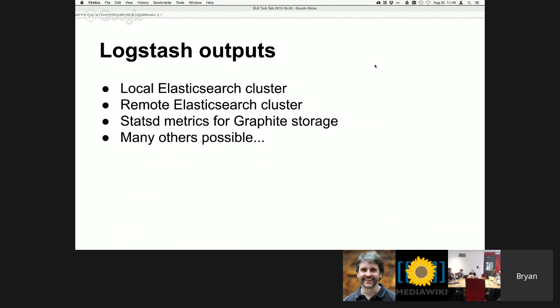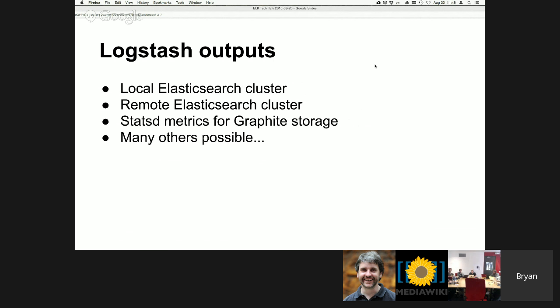We have a feature that watches a particular log stream. The API feature usage stream, I'm not going to remember exactly its name, sanitizes that data to remove anything that might be considered identifying or private, takes the IP addresses out, etc., and then forwards those sanitized records to the Elasticsearch cluster, the same one that's used to power CirrusSearch in production.